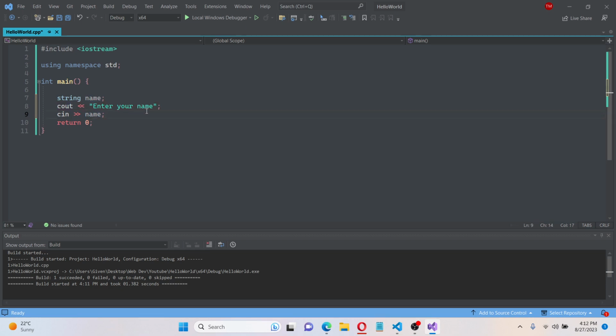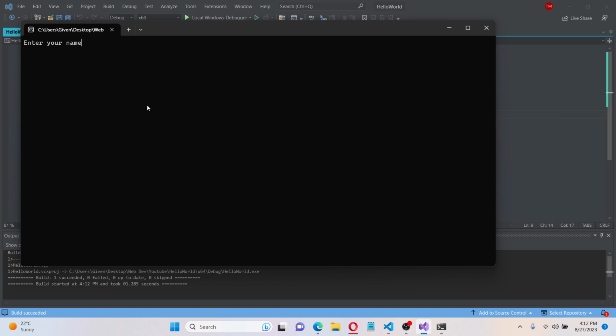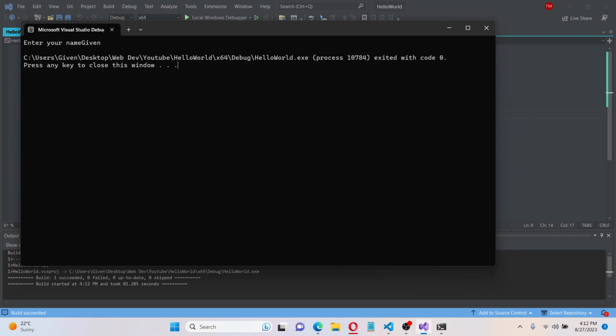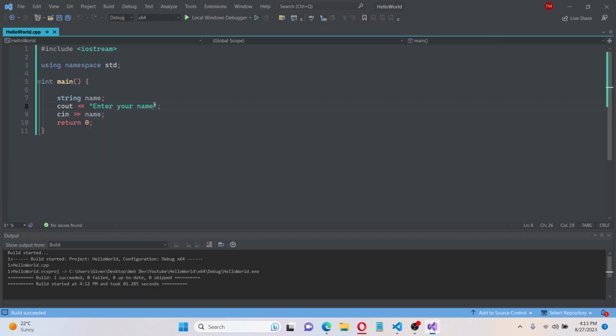So when I run it, you're going to see it's very nicely put. But I don't have the spacing here. I'll show you how to do that next when we go back. If I type given, nothing will happen. But if I have this, you'll see we'll have an improvement on the user interface side and everything will look cleaner.